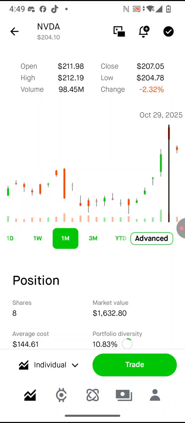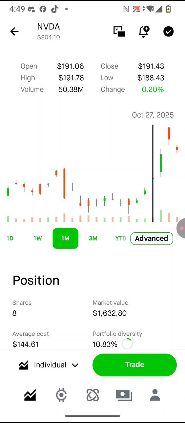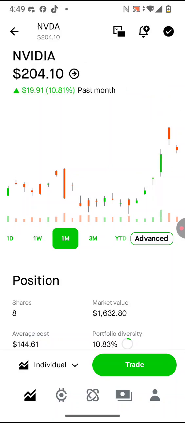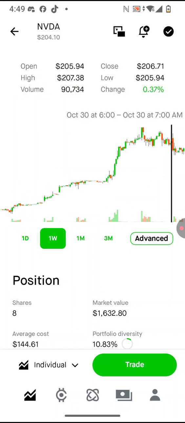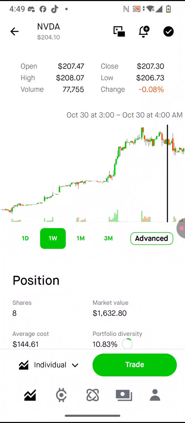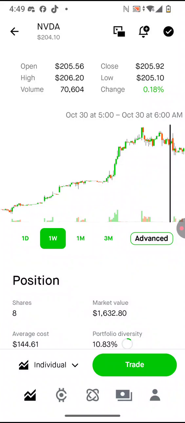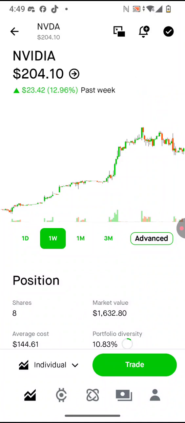So if you look on these candlesticks, when I move, it says 29th, the 30th, 28th, 27th. So that means every candle on this chart represents one day, right? And if I move down to the hour chart, you look at 3 to 4, 5 to 6. Every candle on this chart represents 1 hour of movement. So if I was watching this chart for 1 hour, it would form a candle. Y'all get that? I hope y'all getting that.